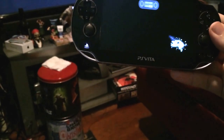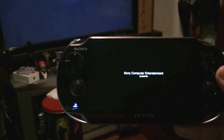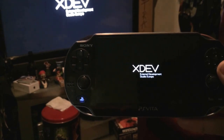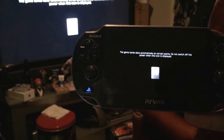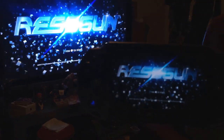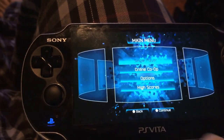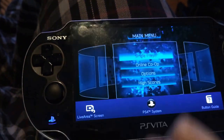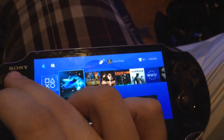Oh, it just basically tells me I'm pushing up the screen, the motion sensor in the back. So yeah, it works for Resogun as well, so I'm pretty sure it works for all games, of course. So yeah, that's pretty cool. So let's quit this one. So yeah, I'm guessing that's pretty cool.